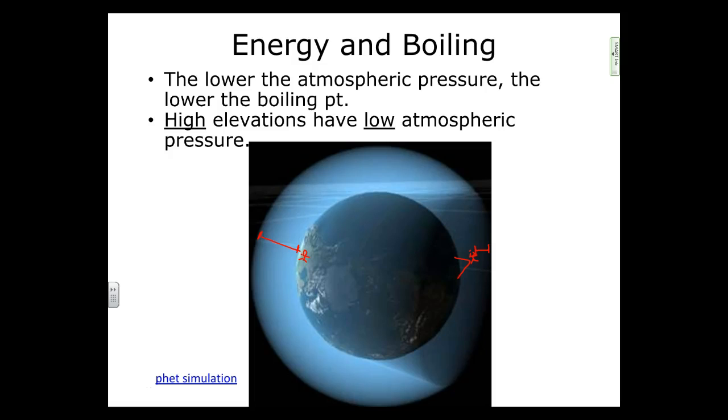Because when water gets to its boiling point, it's not going to get any higher, even if I put more heat to it. It is just going to boil at, like on Mount Everest, 70 degrees C. So if I'm cooking, let's say, spaghetti, instead of it taking 12 minutes like it does at 1 atmosphere of pressure back at home, on Mount Everest, I'm probably going to have to boil the spaghetti for 20 minutes because it's not getting to 100 degrees C, it's only getting to 70 degrees C, yet it is still boiling.